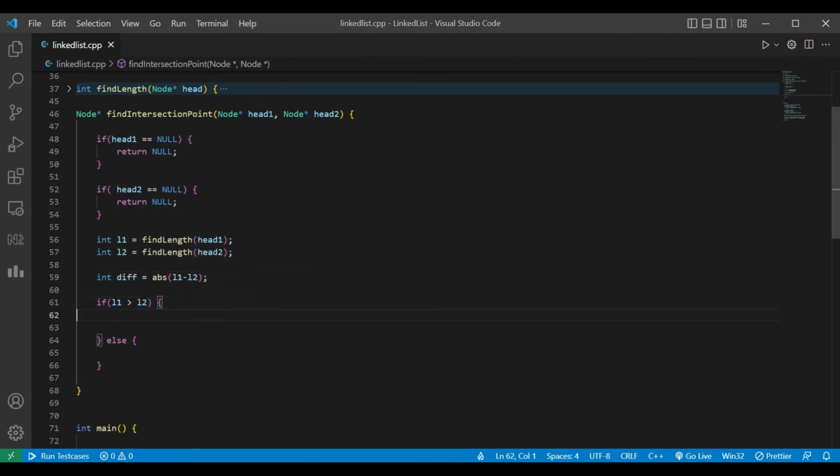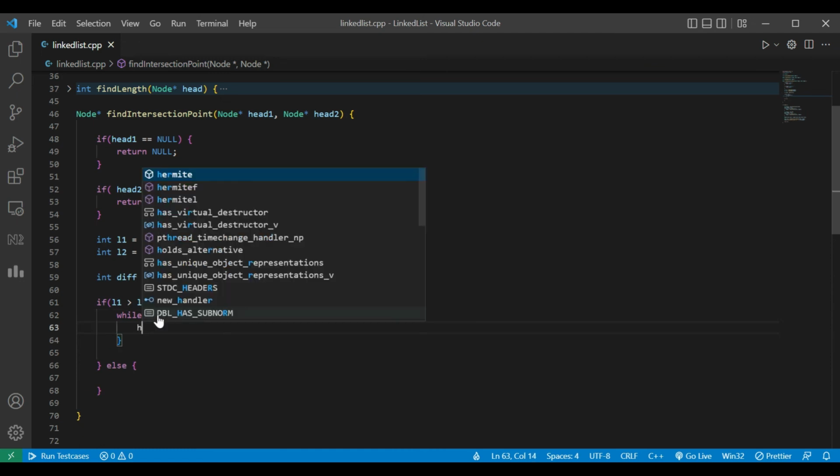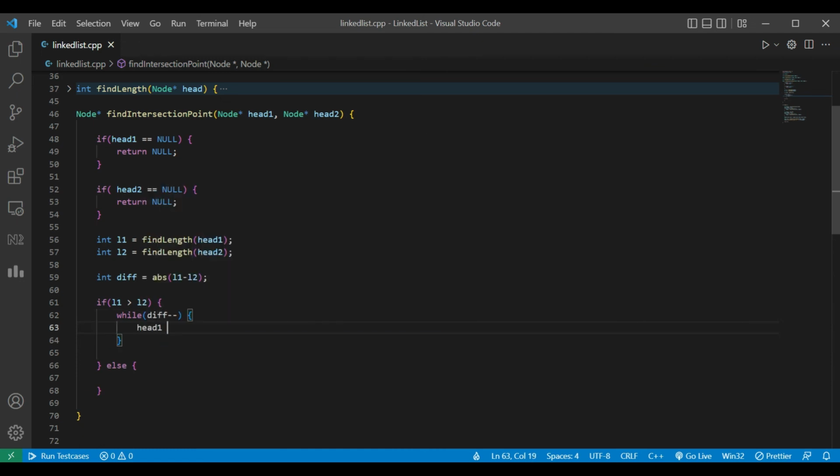Okay, so if L1 is greater than L2, then we are moving the head 1 with the number of differences. Okay, so while difference minus minus, we'll move our head 1 equals to head 1 arrow next.